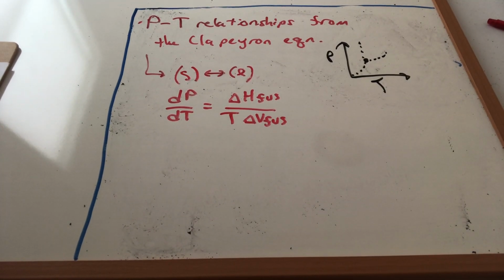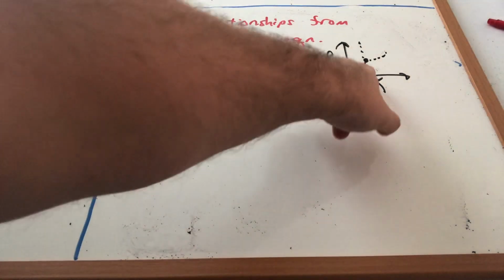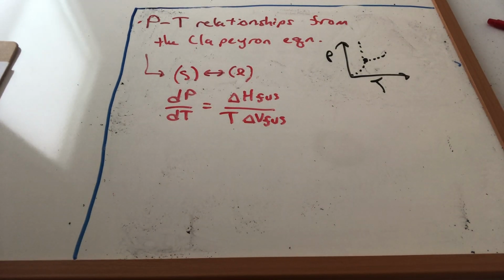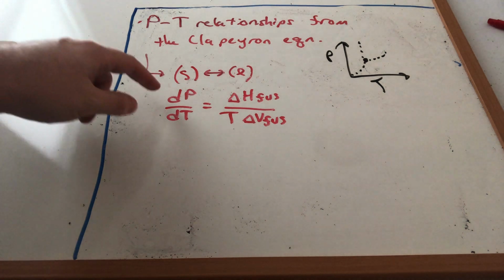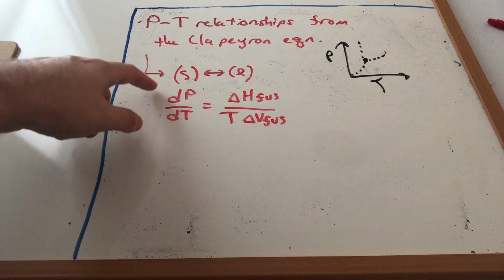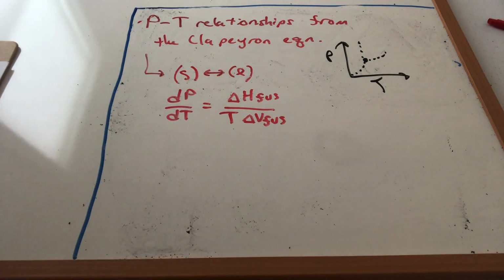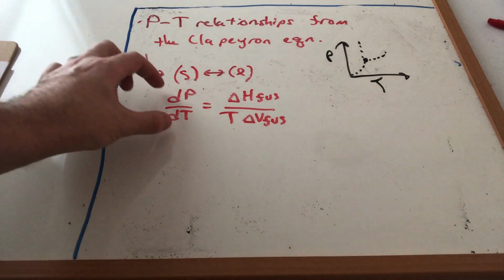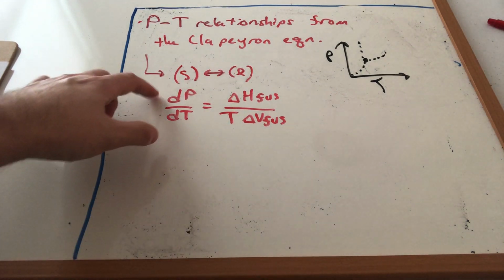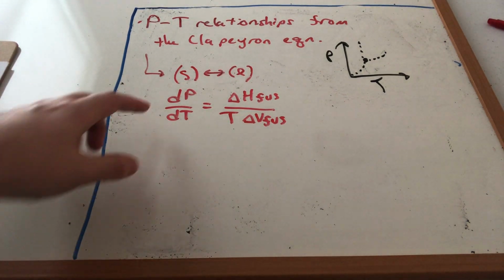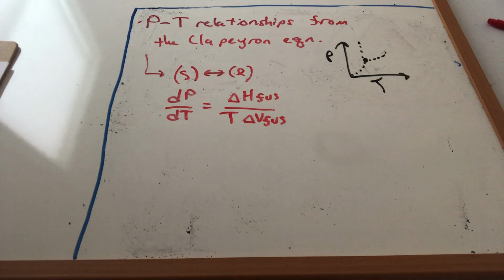So now that we've established that the Clapeyron equation can be used to look at slopes of lines on a phase diagram, we're going to take it one step further and develop not just a relationship between how P changes and T changes, but a direct relationship between P and T. If I look at the Clapeyron equation, it's a differential equation. Sure, it tells me how the slope behaves, but I can solve this differential equation for how P and T relate to each other. So we're going to do this for these three lines on the phase diagram.